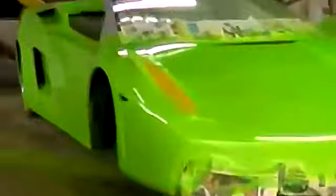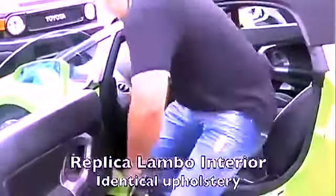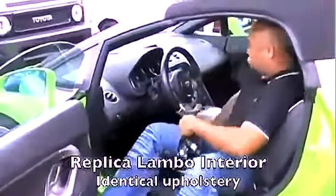The paint specialist uses only the best quality paints to provide a showroom finish on the car. Make sure that paintwork on these custom-built exotic sports cars is of the highest quality.